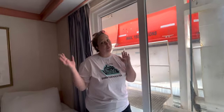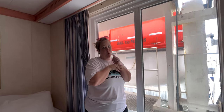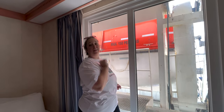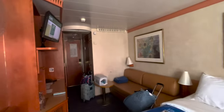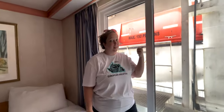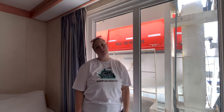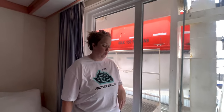But when you're in a small room, in an interior, this is a lot of natural light. At least we'll be able to see the ocean through this bar right here. And it's a lot of natural light instead of being in a dark box. But the main point is that the room is bigger because of the blocked view. The rate is the same as an interior. We don't pay any more for these and the room is bigger. We get a couch instead of the standard interior. Regular interiors don't ever have any couches. Mom knows the best rates for each room.